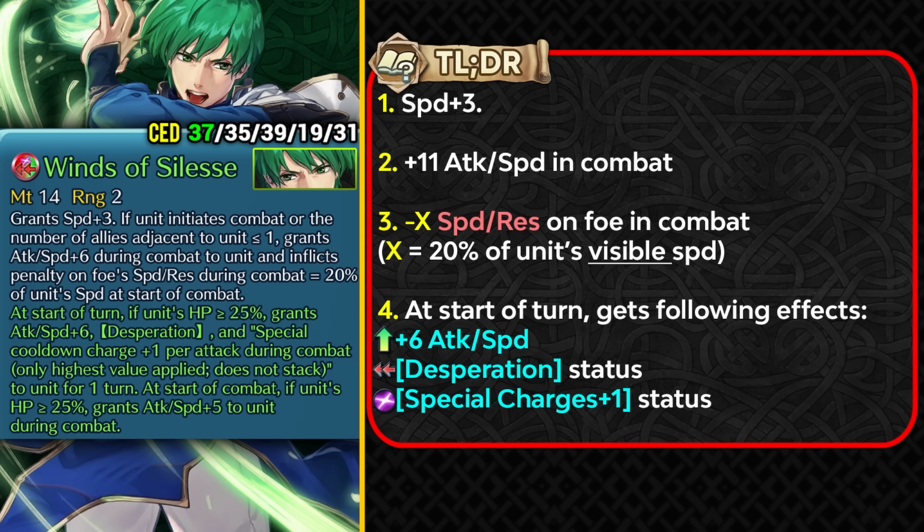Ced gets a pretty good weapon refine that can at least make him a much better mage nuke. So Winds of Silice does give him +3 speed, and now with the weapon refine he's able to get +11 speed and attack in the combat, and he can also debuff the opponent's speed and resistance by 20% of his visible speed stats, so that is pretty good for having even more speed as an offensive mage.